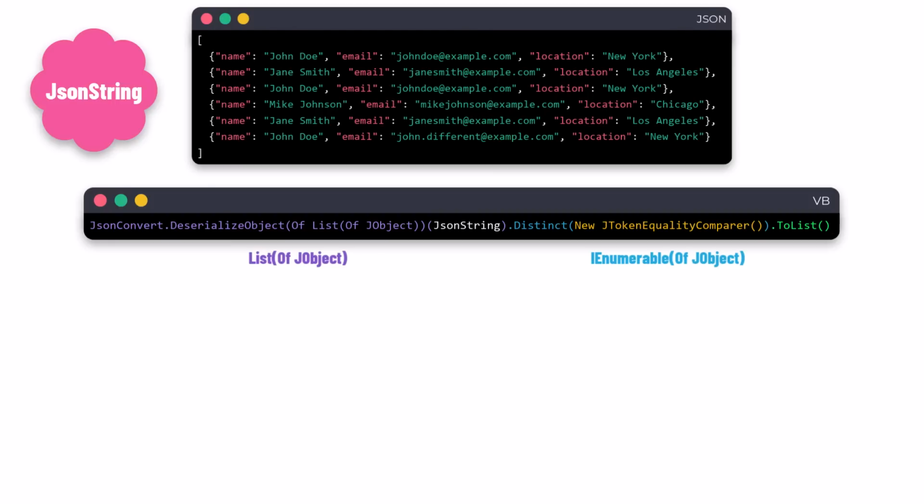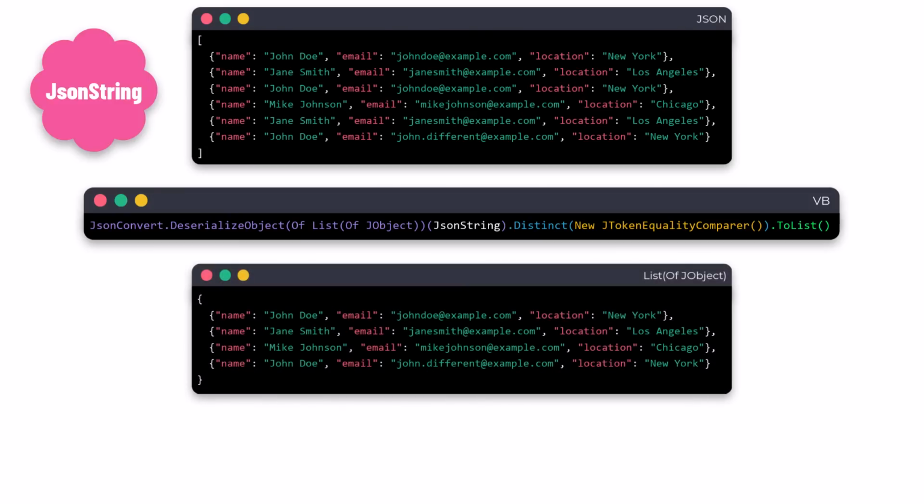After running this query, the resulting data structure is a list of JObject, where each object is unique across the entire dataset. The duplicates have been removed, leaving us with a clean set of user profiles, where no two profiles are exactly the same. Here is the distinct set of user profiles obtained from our JSON string after the query. Each profile is represented just once, regardless of the order or position it had in the original JSON array. This process is particularly beneficial when preparing data for analyses, where duplicates might skew results, or when ensuring data integrity in applications, where unique records are essential.